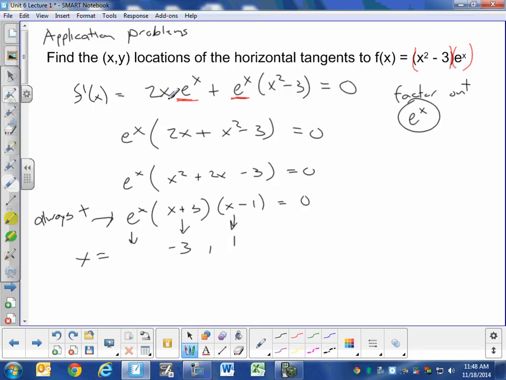Now, if we're trying to find x, y, it might be messy, but you'll still get a value. You plug in negative 3 here, you get 9 minus 3 is 6 times e to the negative third. That's a y coordinate. Don't be afraid to leave it like that. I use the x coordinate of 1, plug it back in, I get negative 2e. That's a y coordinate. Don't be afraid of that either. Okay.